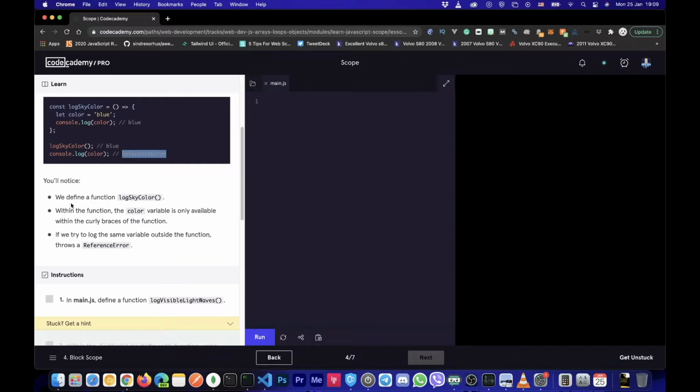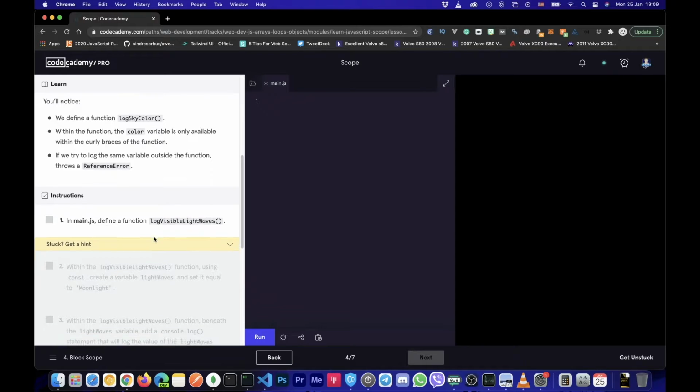And let's see, we define a function log sky color right here. Within the function, the color variable is only available within the curly braces of the function. So just in this block right here, if we try to log the same variable outside the function right here, it throws a reference error.